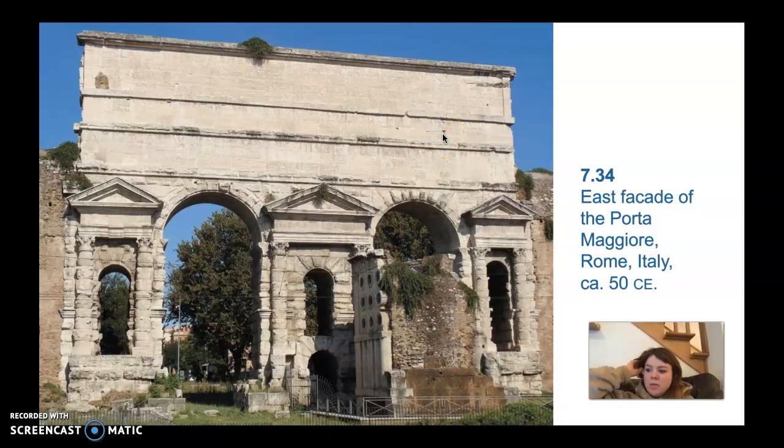And there's a mixture of precisely shaped blocks and Roman rusticated or rough masonry on this gate. So both smooth and rustic surfaces are included, which is kind of an eccentric style. And then it has these crisply carved or dressed masonry pediments and roughed engaged columns. So you can see these columns, how rough they are. The stone looks not very finely dressed in some areas, and in other areas, it's very smooth and finely dressed.